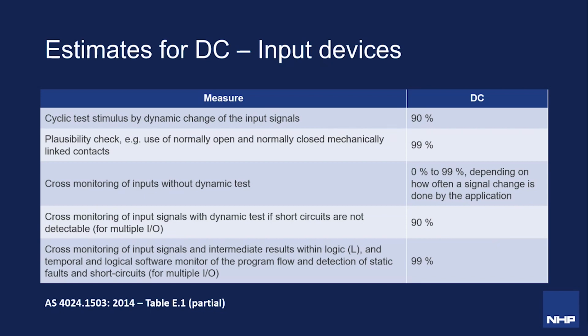Some detection methods are more practical for some devices than others. For example, we may be using multiple I/O into the one safety control circuit, where we will need to detect static faults and short circuits, which may not be discoverable until the next demand. This is where we get cross-monitoring of input signals at regular intervals by the control system. This uses time-based software logic to monitor the signals for their integrity. It ensures that static faults are detected before the next demand.